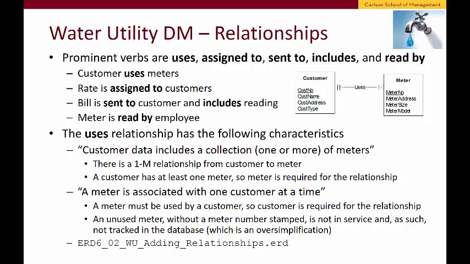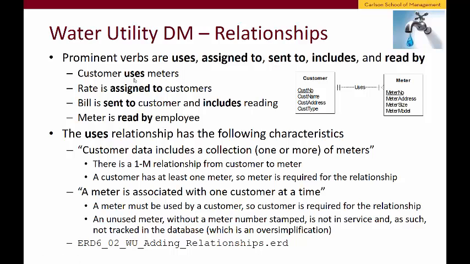The meter is read by employee relationship is between a reading done by an employee, as an attribute, and the meter. It sounds better than meter is read by reading, which is really what it is, at least initially. Next, we precisely define, including from, to, the name of, and minimum and maximum cardinalities for each of these relationships, over most of the remaining slides in the presentation, and we'll ultimately end up with the initial ERD. So let's start with customer uses meter, or so-called uses relationship.